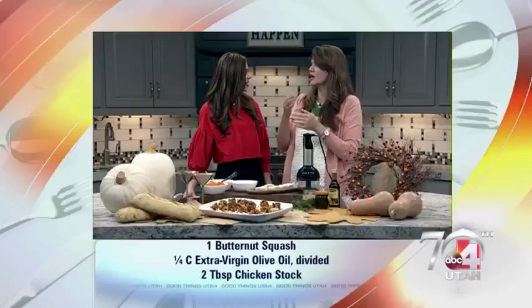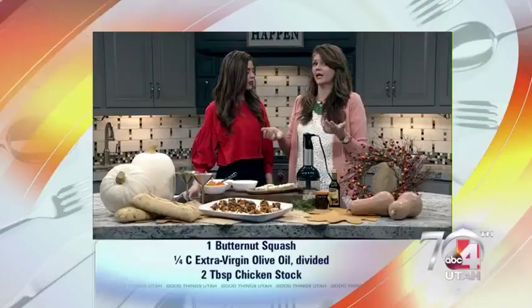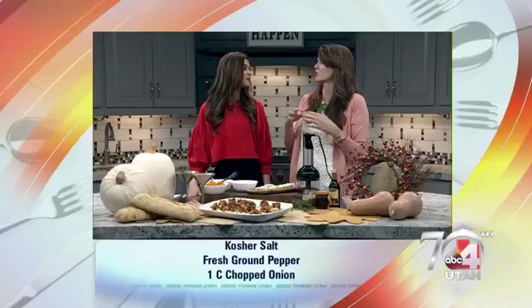So how much of that are you cubing up for this recipe? I go ahead and make the whole butternut squash. Because if you're going to cube it up, you're going to toss it with some olive oil, salt and pepper, creole seasoning — which is totally my jam. I'll eat a shoe with creole seasoning. Like Cajun creole — Tony's, there are all these fabulous ones. Whatever your favorite one is, you just go ahead and toss it on your sheet pan and roast it off, and you'll wind up with this beautiful roasted butternut squash.